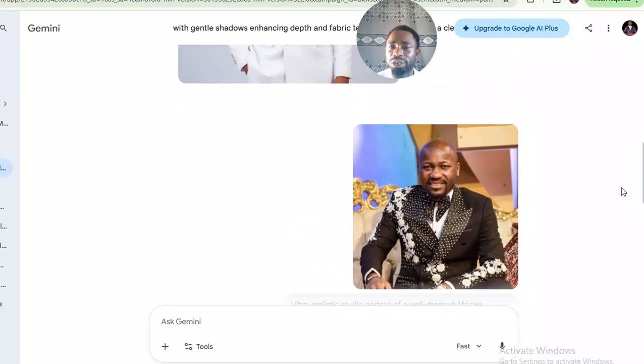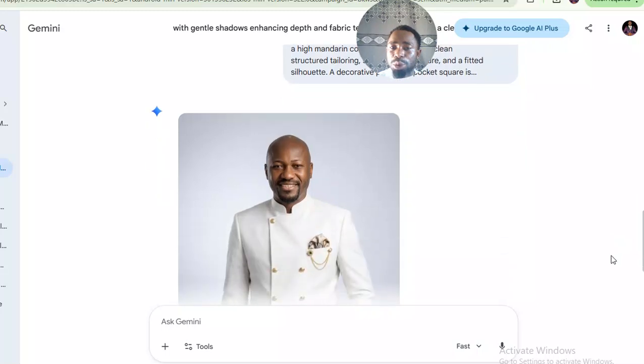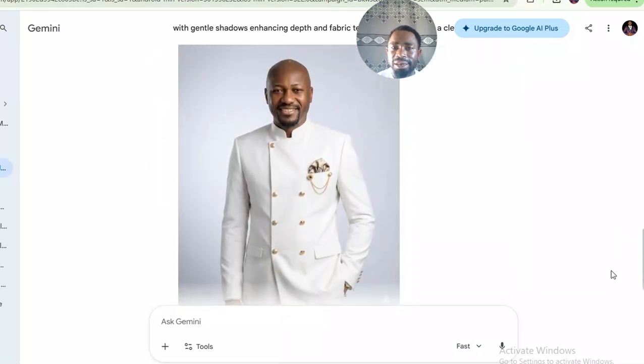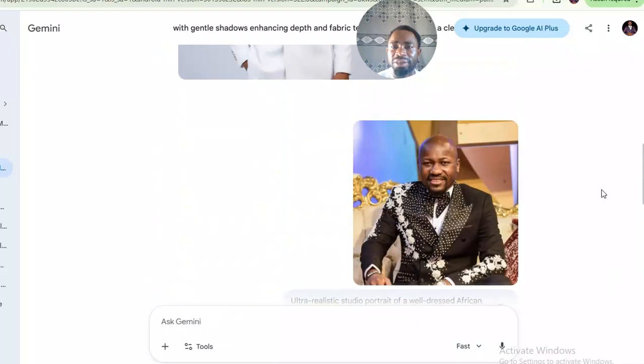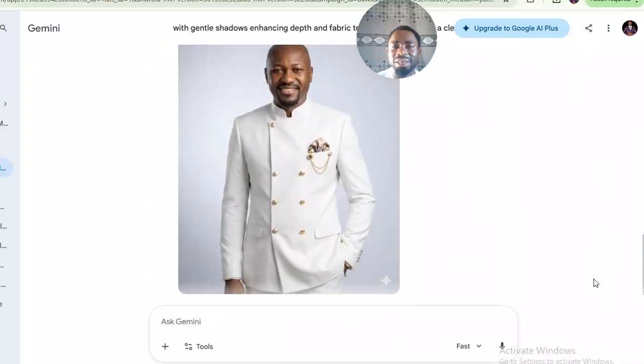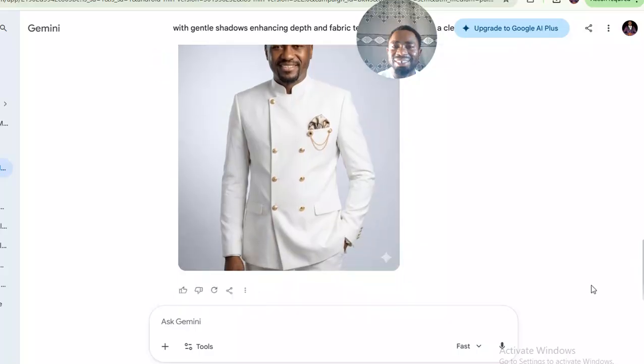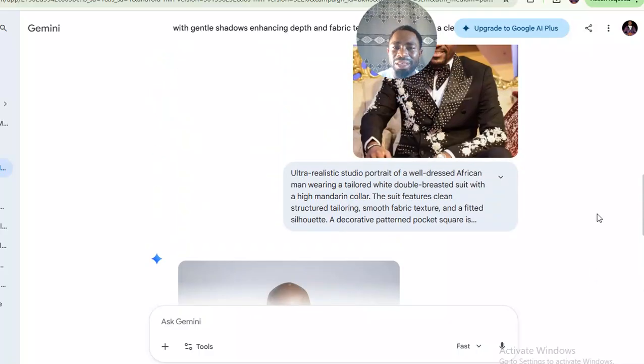I was trying to create with two faces, but the first face I saw on my phone was the face of Apostle, so I input it. Look at the real face, look at the generated face. Can you see the resemblance? Everything is the same.